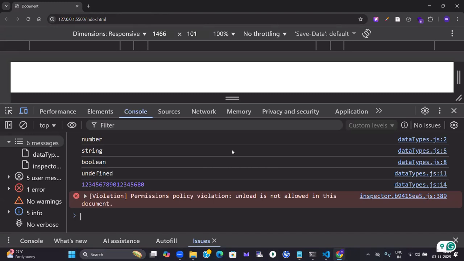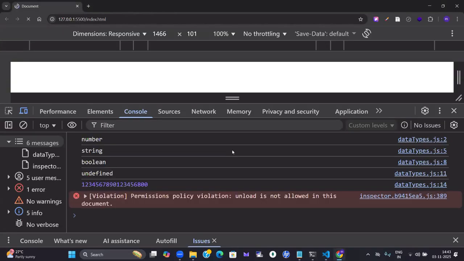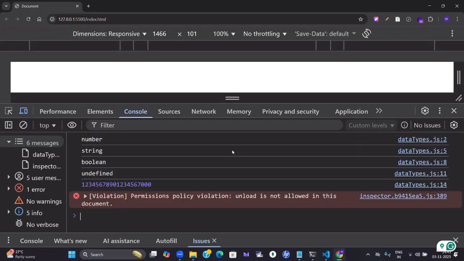Now I'm writing a 9, 7, 8, 9. What did it do? 800. After that, again I write one more 1. 7,000 it did.